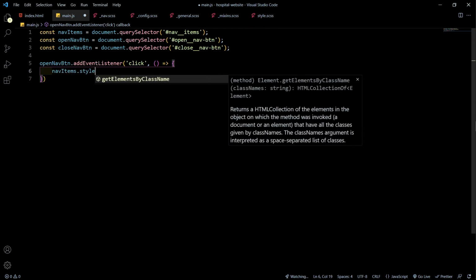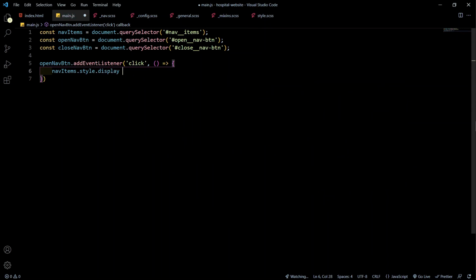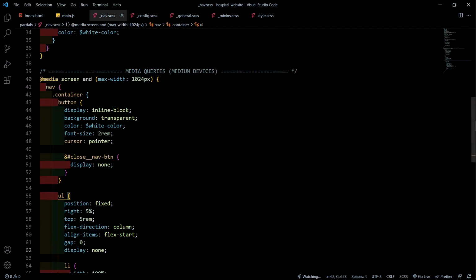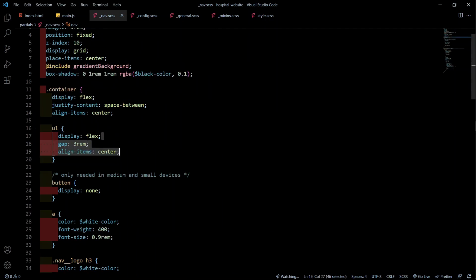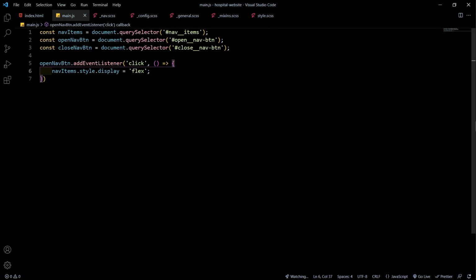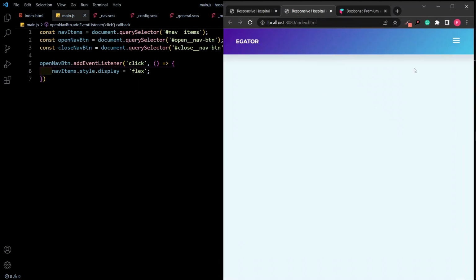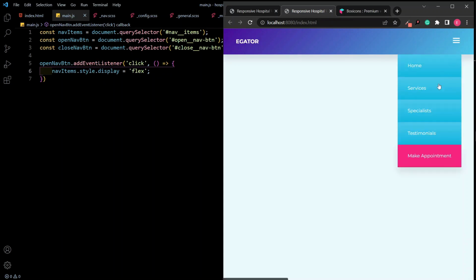We want to change the style to be flex. Remember, by default the style for this is actually flex, right here. So that is what I'm doing here. I'm going to change the style to flex. So let's try this. I'm going to click and we have it.